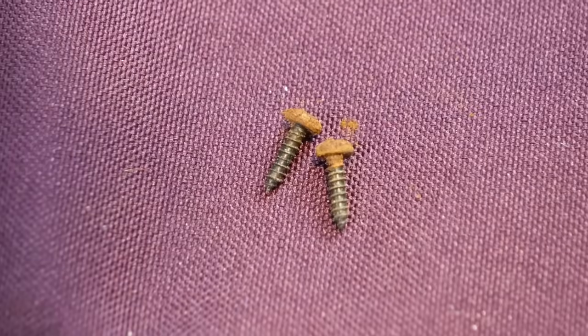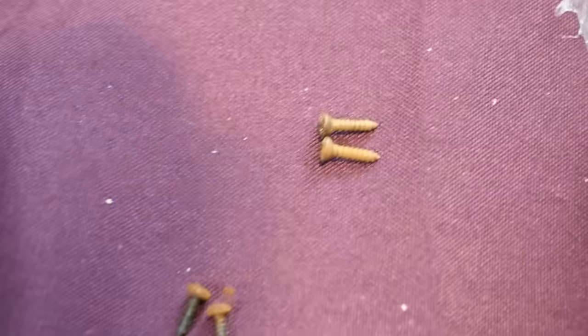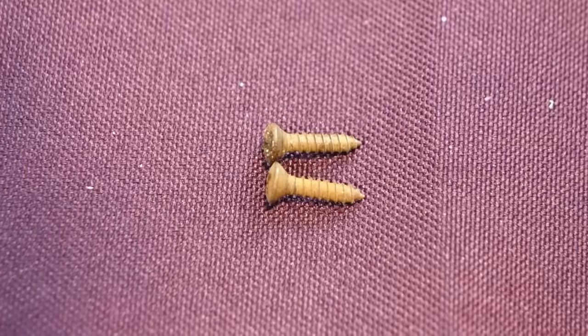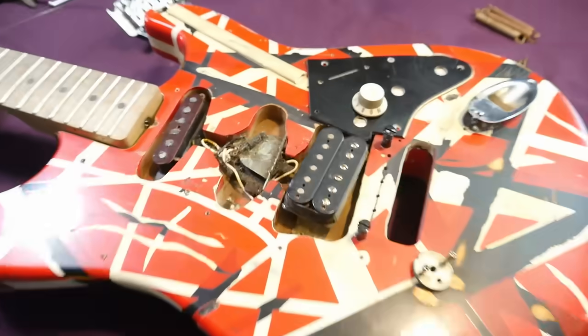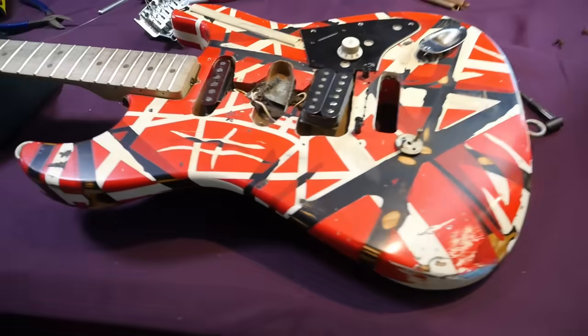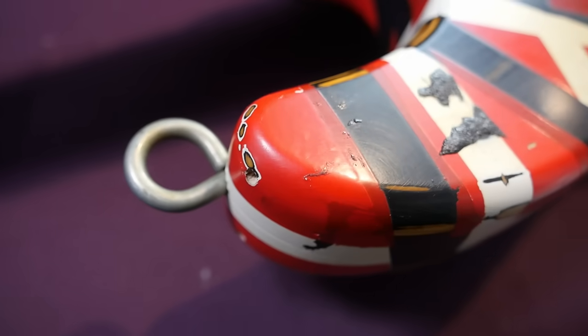These are the screws for the humbucker. Maybe it's just because they were black screws that they didn't age as well on the bottom side, but just small attention to detail, things that nobody would ever see except for me, who tears guitars apart because I like to see what makes them work. But yeah, so far I'm impressed with that aging job, and we'll just continue along the body.